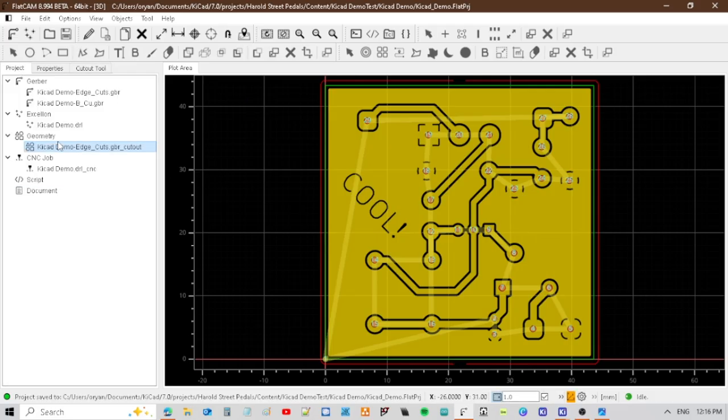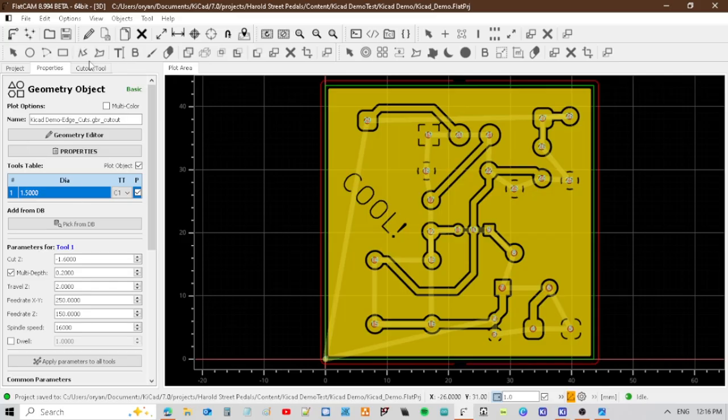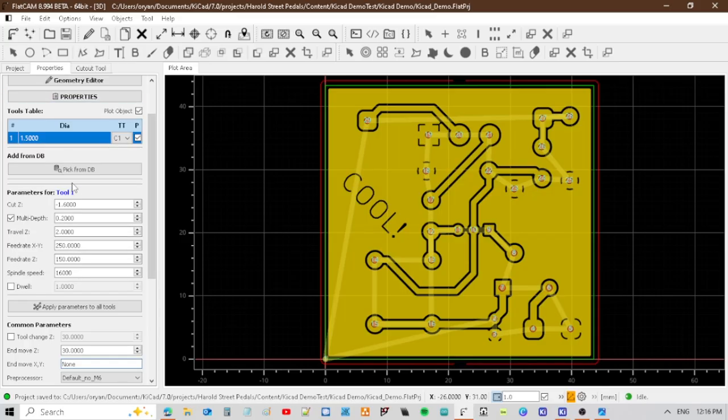Right, now let's go to our geometry and we are going to do the toolpath, or do the actual CNC part here. Tell it what we're doing. So we're going to go 1.6, multi-depth -2, travel Z is 2, feed rate, I'm going even down to 200 now. Ooh, not 2,000, 200 now.